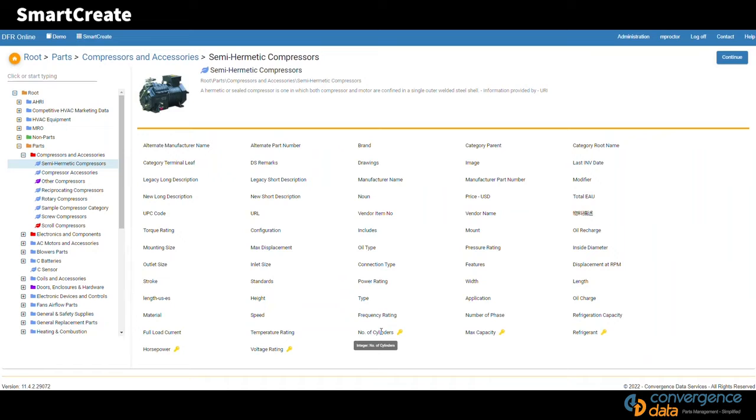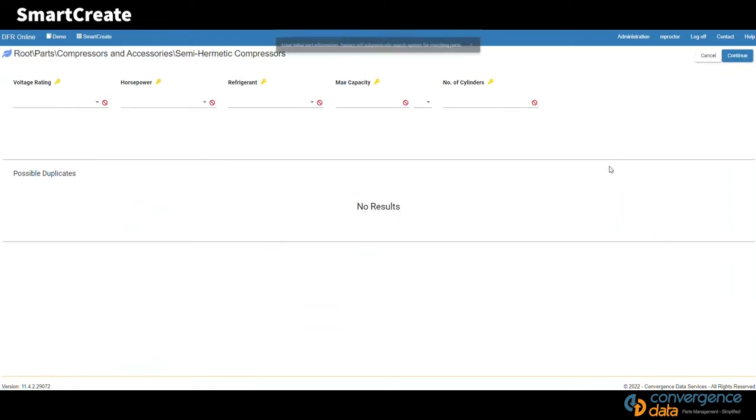If you do have units of measure, please make this a numeric data type. However, moving on, we see width is numeric and so on. Also, if it doesn't already give it away, this key icon does indicate that these last several attributes are key attributes on this category. So now that we have our category, I'm going to go ahead and press continue.